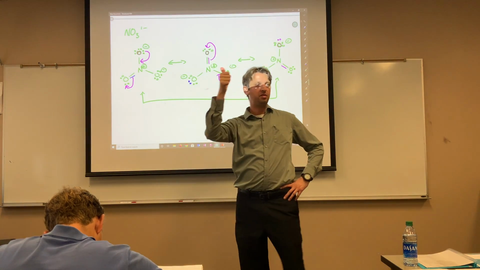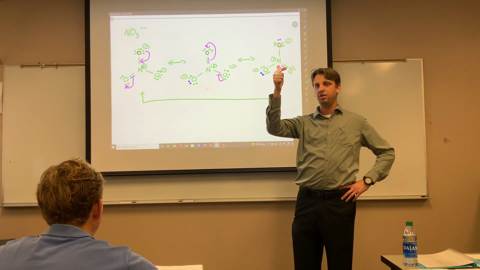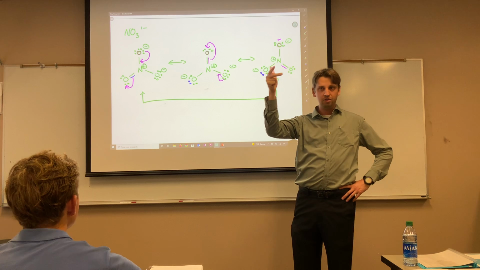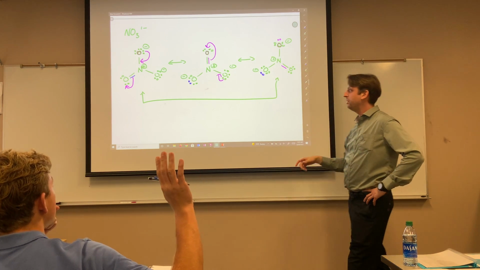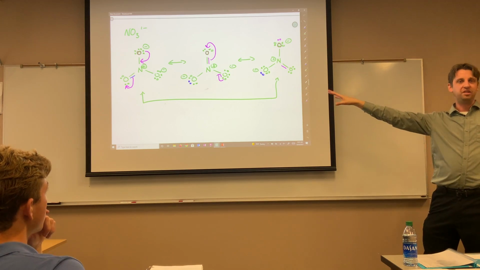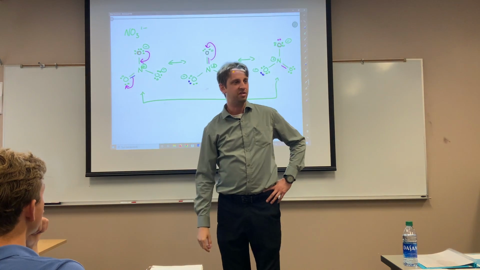Okay, everybody with me on this? Equivalent resonance structure is good. Being able to draw resonance structure is good. Being able to draw arrows, gooder, right? Guys with me? Lots of important stuff today, okay? So the consequence of this is that we spread the charges out on the oxygens.